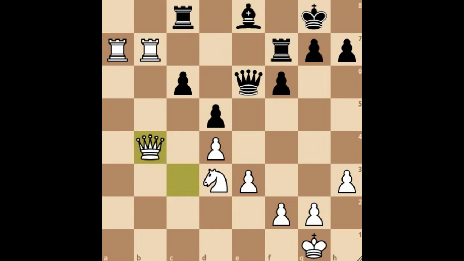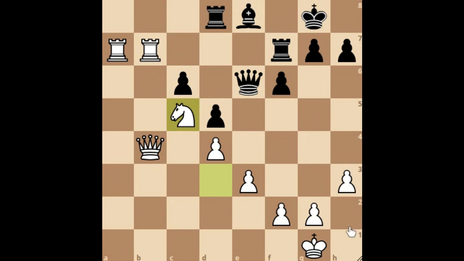Bishop e8, and after queen b4, rook d8, and then we have knight c5. White has achieved all that is needed. They have brought the knight and put it on the c5 square, where the c6 pawn is going to be a permanent weakness. This knight is far superior to black's bishop. Also, both of white's rooks have taken control of the 7th rank, and exchanging in this position is always going to be favorable for white.